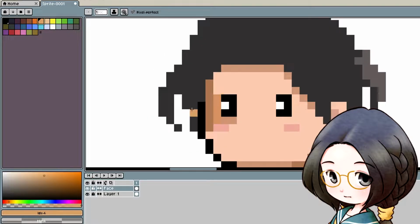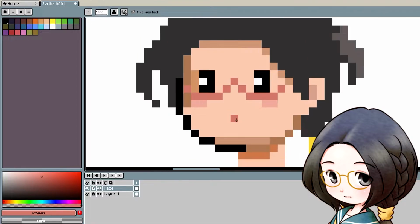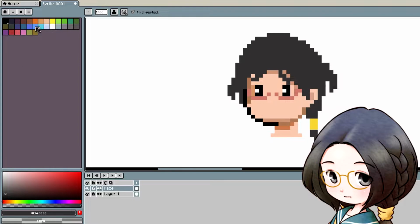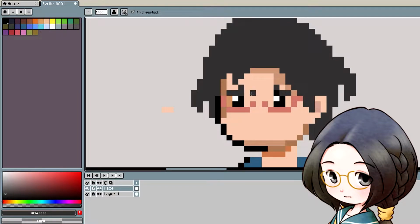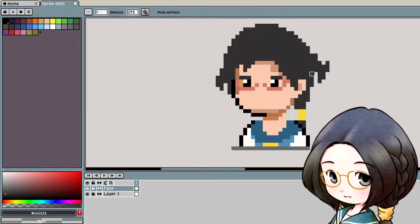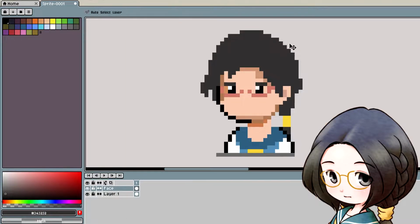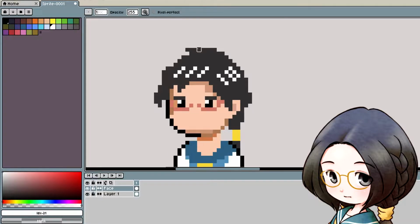So I started on one of her key features, which is the glasses. I don't know why I made it pink, but in the final version, I made it yellow to make it look like the original. When I'm drawing, I'm sorta all over the place. I'm kinda hopping between different parts. Well, I think that any method is fine as long as you are comfortable. It may be inefficient, but I think once I grow more familiar, maybe it will be more organized.